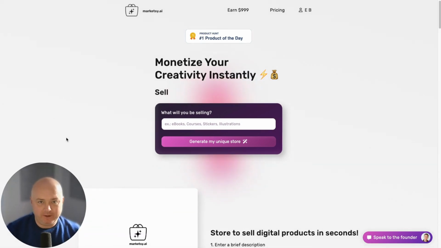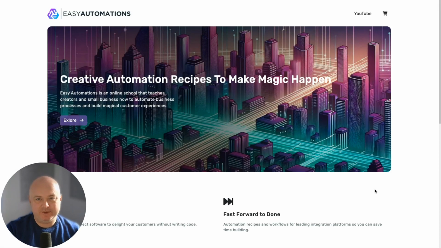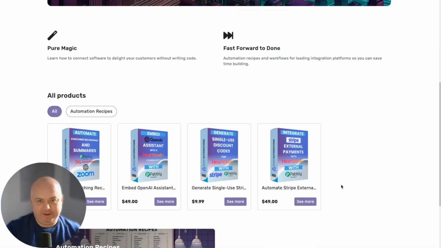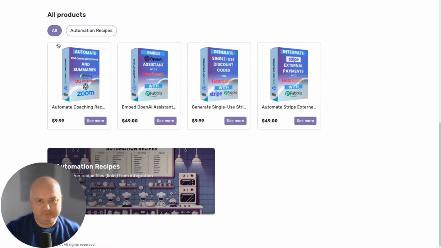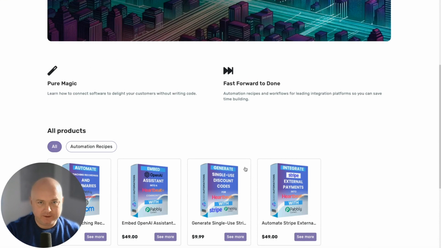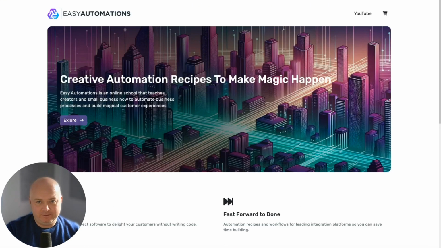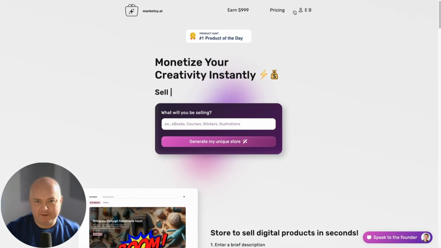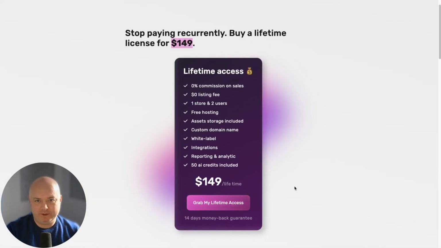In this tutorial, I'm going to be talking about an e-commerce tool that allows you to build this store, a store like this, a full storefront with products, with a carousel layout, very flexible to sell just about anything you want: physical products, digital products, courses, downloads. You can do all of this with this tool, which is called Marketsy, for $149 with no limits on the number of stores and number of users.